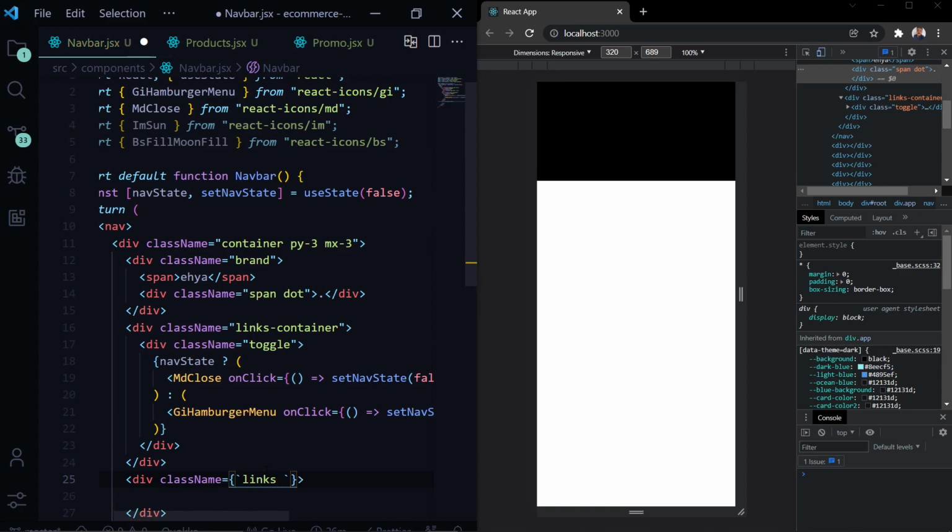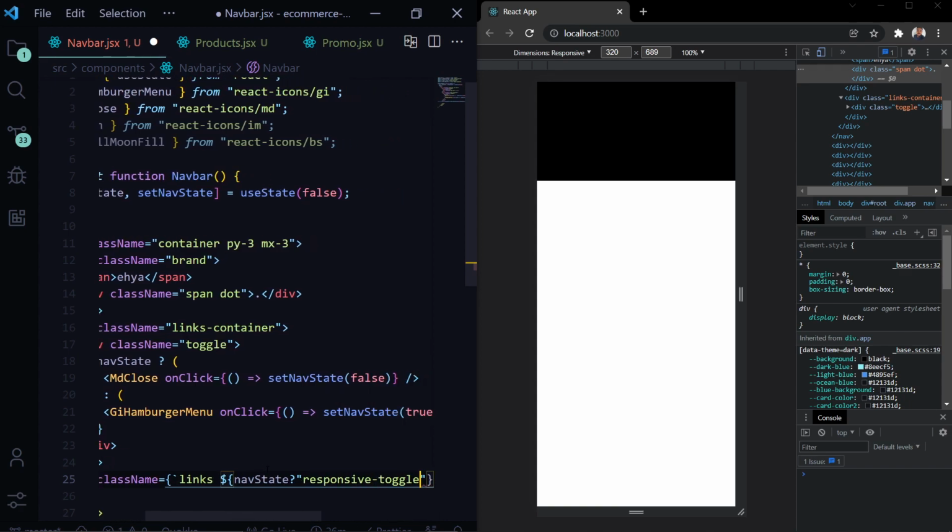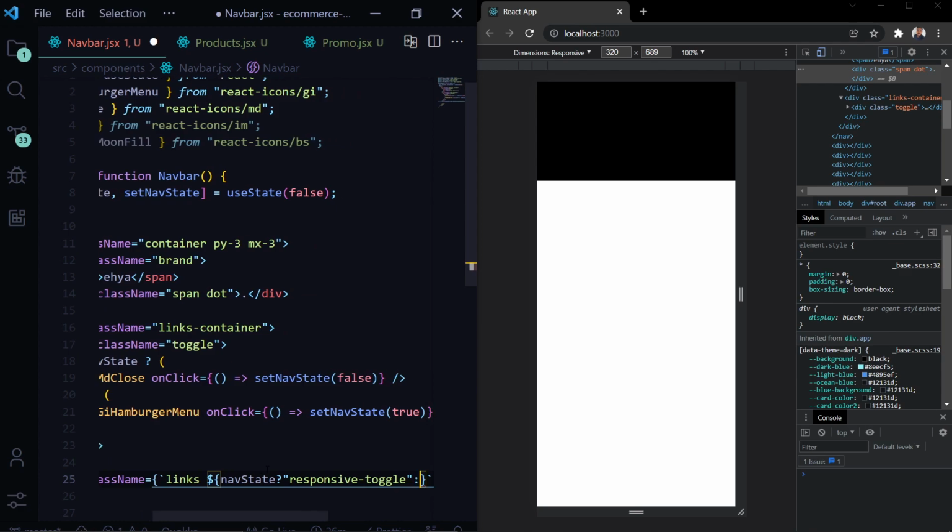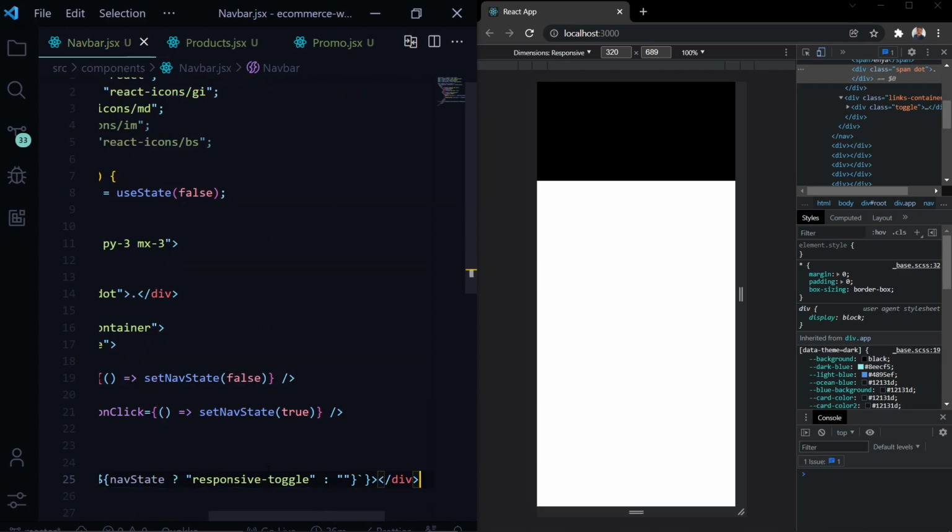We are going to use string interpolation for our className. We are going to write navState. If navState is true, then we are going to add a responsive-toggle className, and if it's false, we don't want to add any className. That's it.